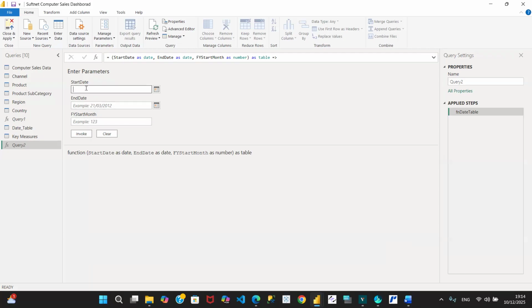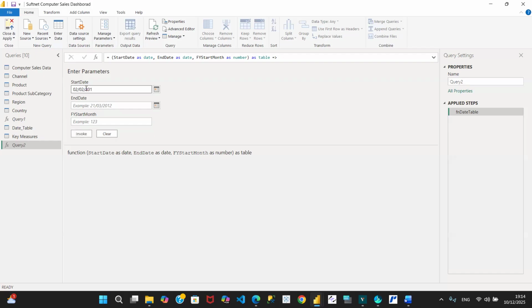Okay, so you choose your date. Within the current data set that we are using, the data set started from, I think, 2nd of February 2018. So my start date would be according to the data set I'm working with.